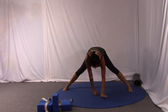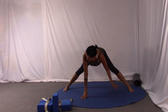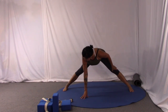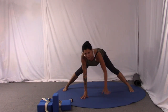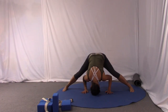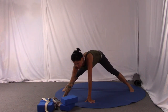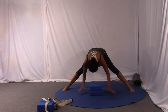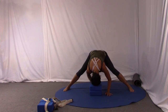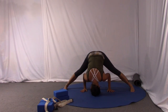Turn to straddle forward bend. So we're going to hang out here a little bit. The distance between your feet is the length of one of your legs. So approximate. Make your feet parallel, and you're going to bend the knees. Bring your head down. Some of you are going to need a lot of blocks here. You can't reach the ground when you bend your knees, but if you put blocks there, you can. Wherever you are. And then once you do get a connection with your head, straighten your legs.